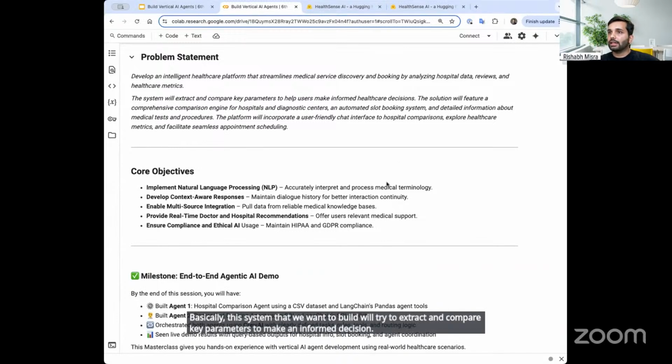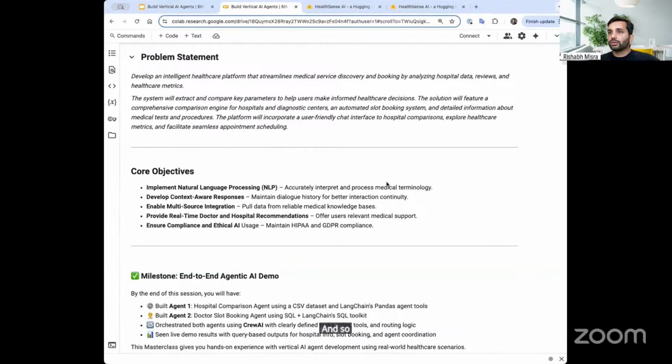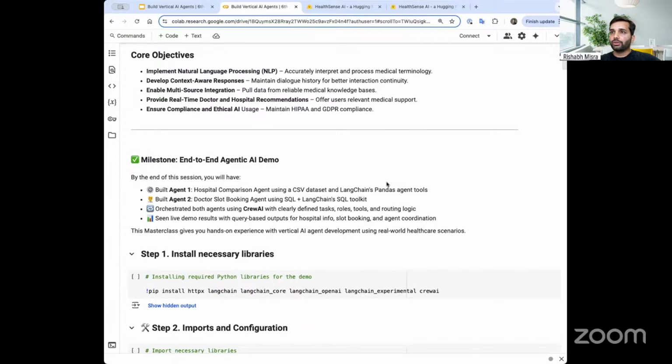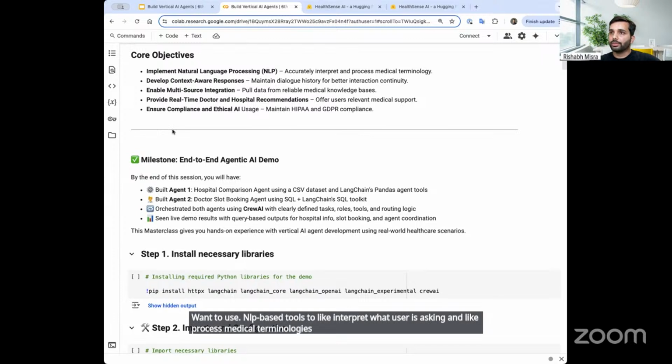Briefly going over the core objectives, we want to use NLP based tools to interpret what the user is asking and process medical terminologies and information.